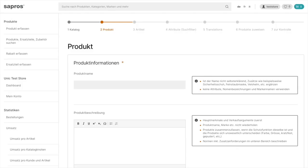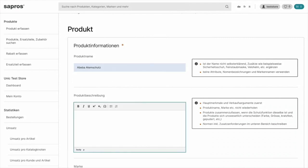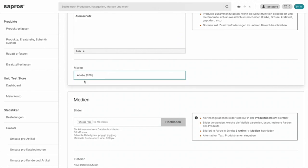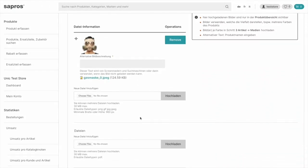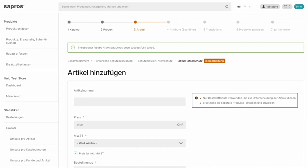And this is how it actually looks. On the left hand side, there are some information boxes. We call them field notifications. We will come to that later. This is actually a product entity form, beautified or styled. You fill up a title, a description, and a brand, upload an image, and these are the minimum required fields to create a product entity. Everything that's coming up from now is additional information.